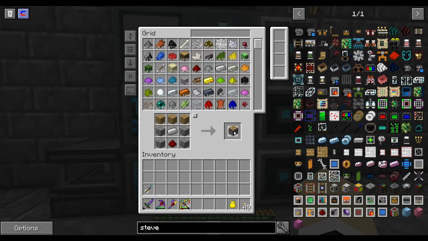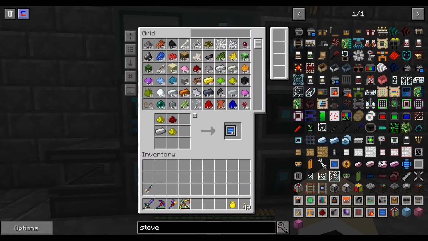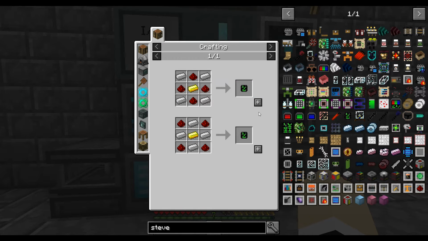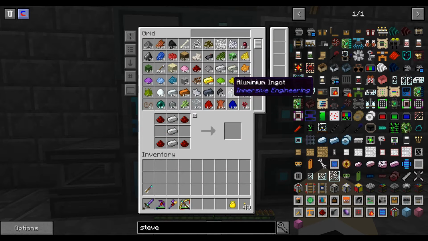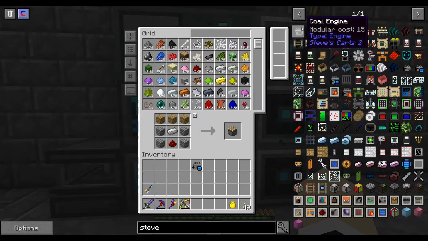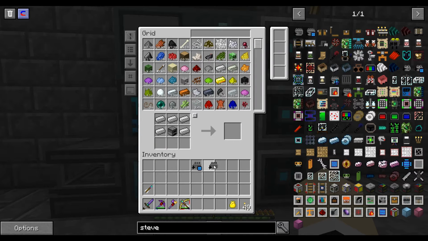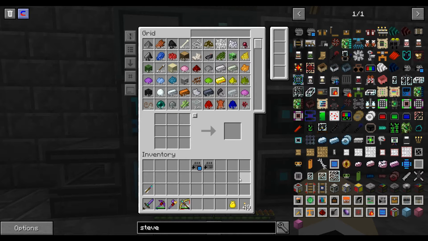Okay, so we're going to need a couple pistons. And 4 of these. Okay. And then we're going to need 2 of these. So there's our solar. Our coal is going to be super duper easy and cheap. Usually I do just coal, but we might as well do this. So, okay, so we have that.